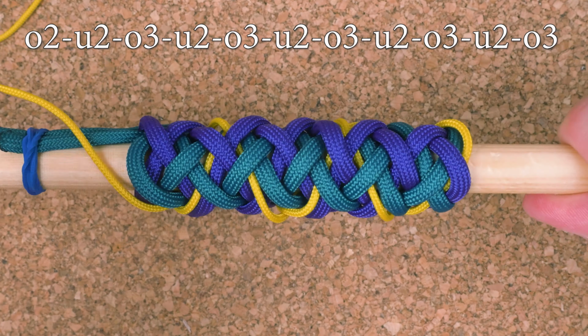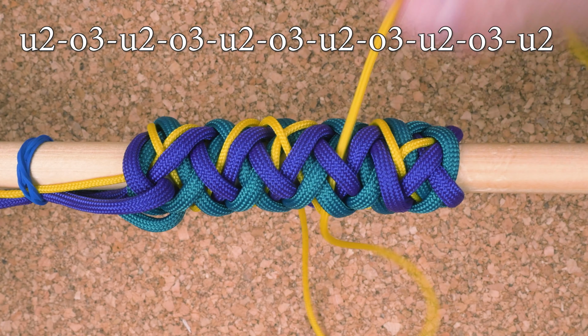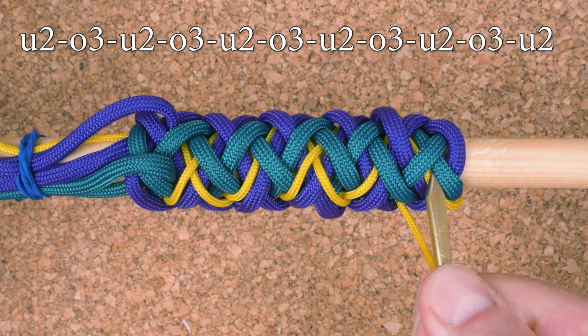Exiting over, we re-enter under. Under 2. Over 3 to split a pair. Under 2. Over 3 to split a pair. Under 2. Over 3, under 2, over 3, under 2, over 3, under 2.